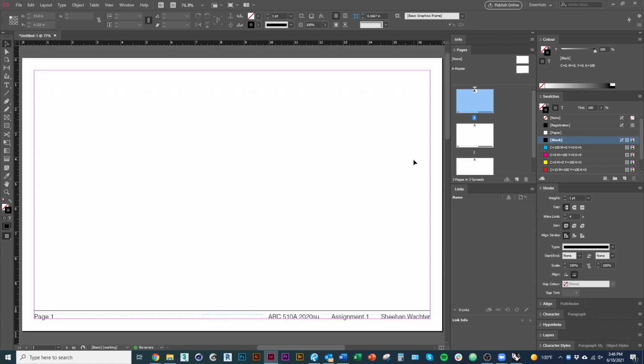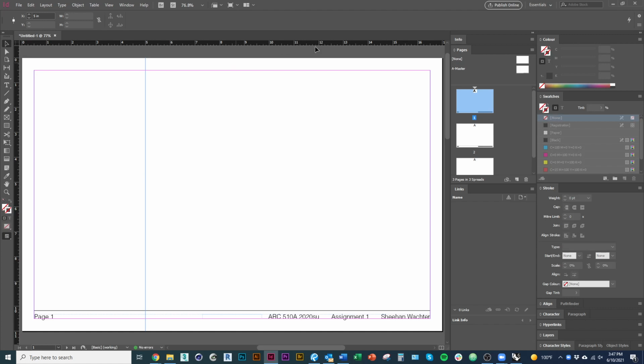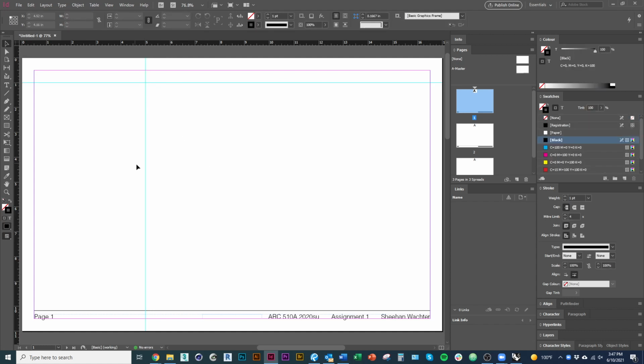I can set up in InDesign what are called guidelines. In order to make a guideline, I can click and drag from either ruler at the top or at the side onto my page. A little bubble will tell me where I'm at, but it's about 5 inches in right there. And I can put one, for my title, one inch down. Okay, so that makes these cyan lines, and that's only on one page. I meant to do that on my master, but if I do it on my master, it'll be on every page. And they don't print, so you don't have to worry about that.